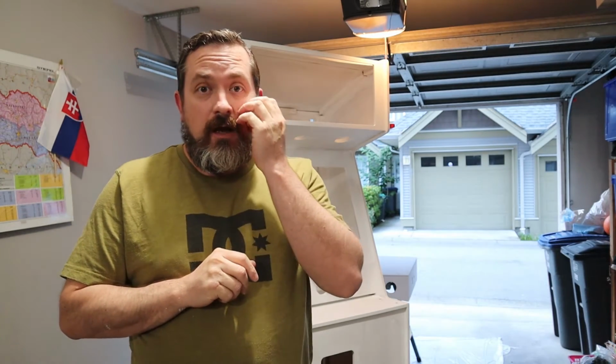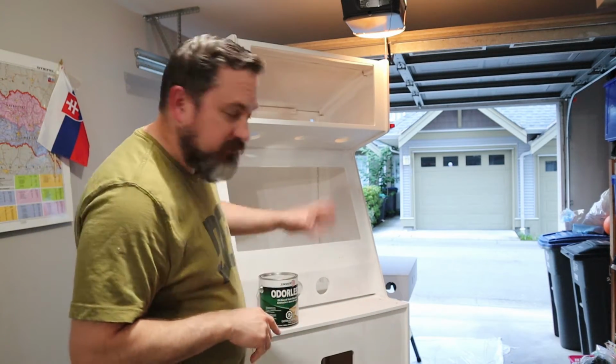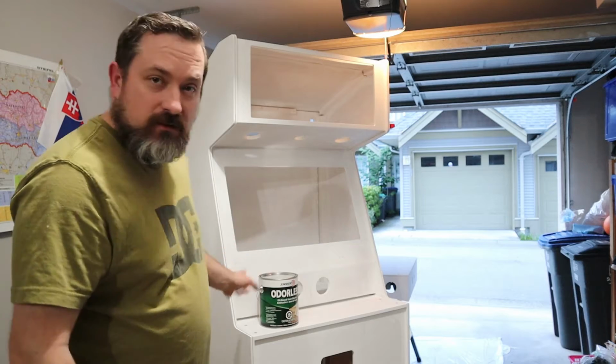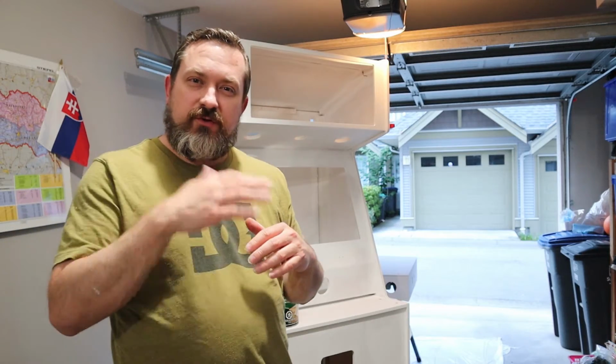Alright, so we had a battery kick out on us, and I guess I gotta get some extra supplies like batteries or a plug-in AC for this camera. Just to recap what just happened, I have primered my first coat on just about everything. I still have to do the inside and the top surface of the control panel, but I'd also need to sand this and knock down all the fluffy things that happen to MDF and wood when you do a first coat of paint.